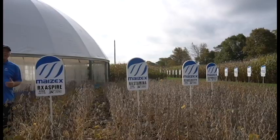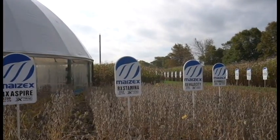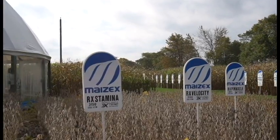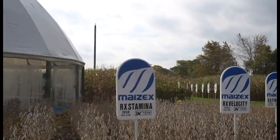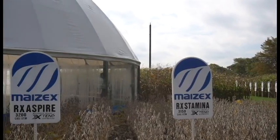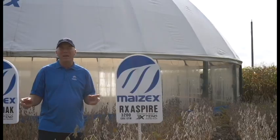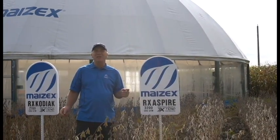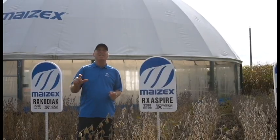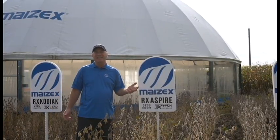We've got beans that are as short as 2,700 and as long as 3,200 heat units, so some options that hopefully fit on your farm. And even if you're not interested in spraying dicamba on these beans — say you don't have any resistant weed problems — it would still be a good thing to evaluate these beans on your farm in 2017 because of that additional yield bump they're going to give you because of the new varieties that they represent.